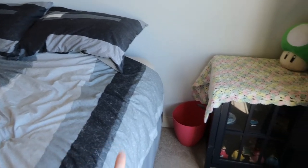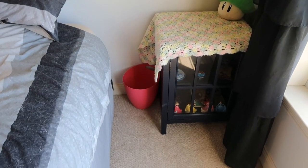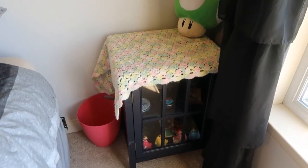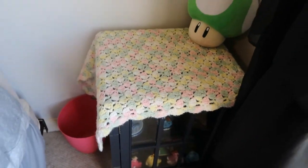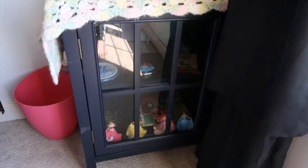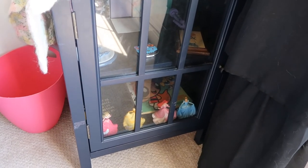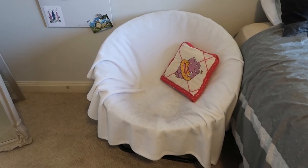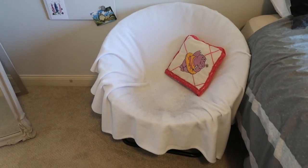So with this guest bed we have a garbage bin, so that guests can put their garbage somewhere without going all the way downstairs or into the bathroom. And then there's just a nightstand. This is a cute little knitted throw that I put over there, and this Mario mushroom. There's little Disney princesses in a coloring book. Here we have the chair that I started doing my first videos in when I was in the other room, which is now just a craft room.